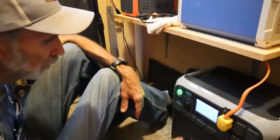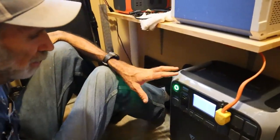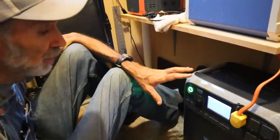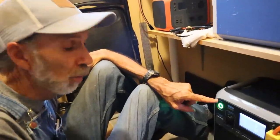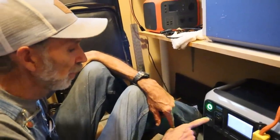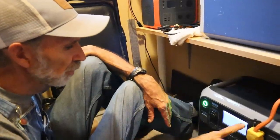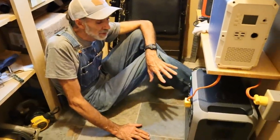This is a PVC car charge cable — there's a lot you can do with this thing. You can technically charge the unit from the 12-volt in your car. Just plug it in and leave the car running, and you can charge this power station from the car. There are so many features that just make it nice.